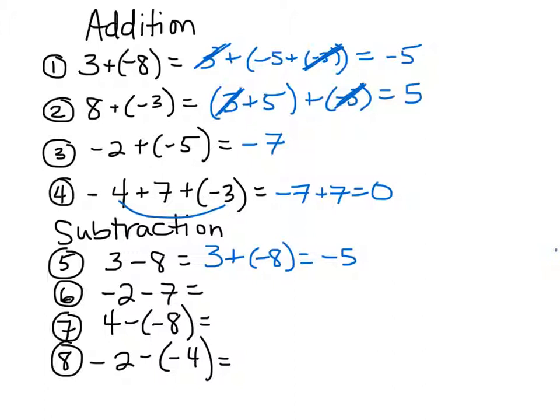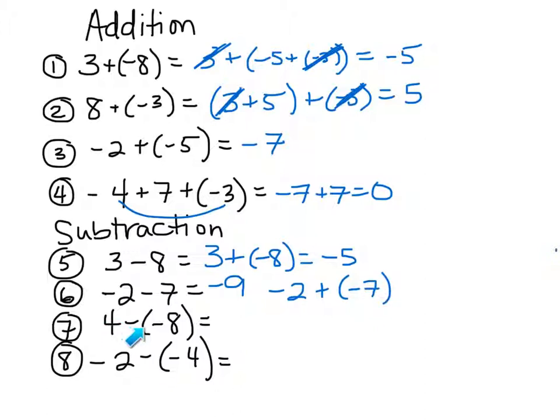Okay, -2 minus 7. Now, I like to see this as -2 and -7, which to me makes it clear that it's -9. But you might want to use keep, switch, and then it's definitely -9.